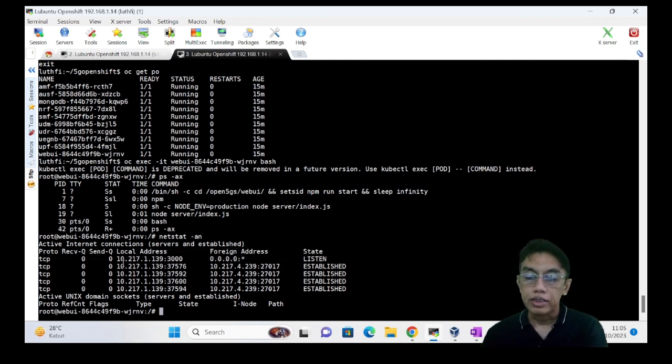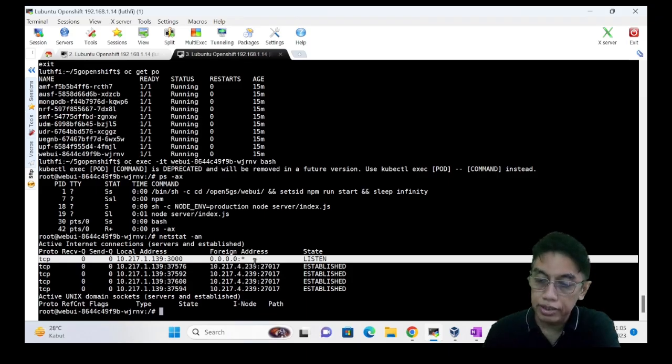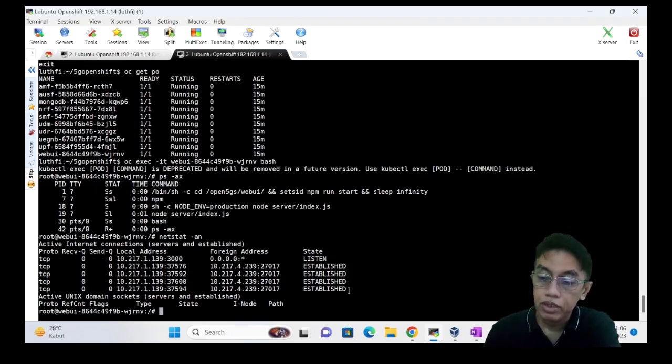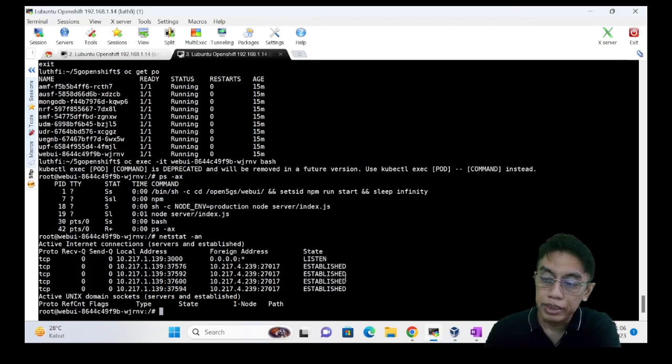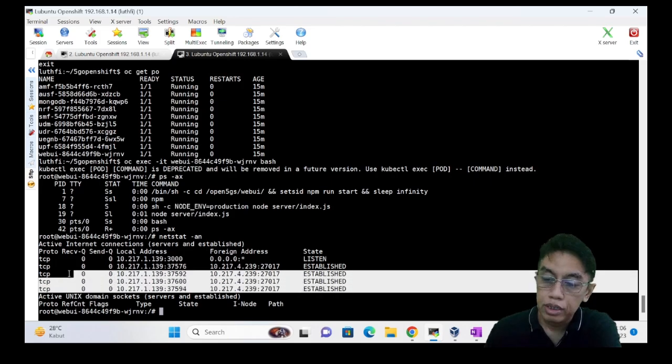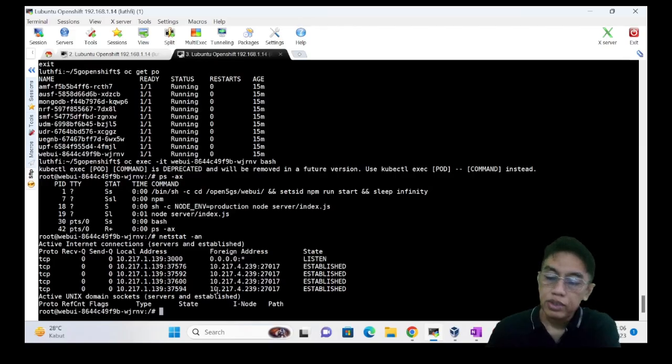Okay, this port will listen for the request to open the web user interface via browser, and the port to connect to the MongoDB already has the connection established, so that's okay.